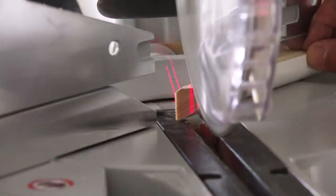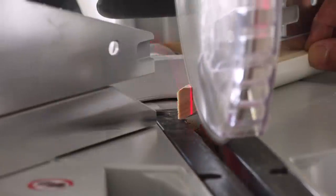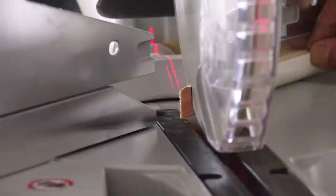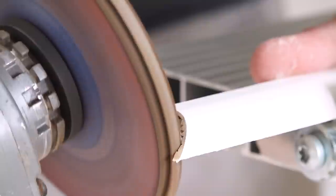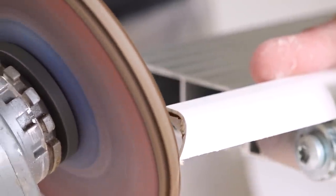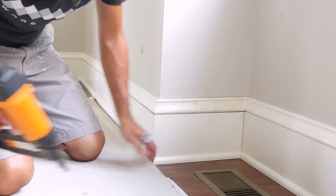Normally I would just want to scribe this to the floor, but I decided to go with the shoe mold just to give it a little more visual interest than anything. And the shoe mold is sort of a fingernail profile. It's not a quarter round, which is something I really don't like. But the fingernail profile is only, I think, maybe a half inch or 3/8 inch thick by 3/4 tall, something like that. So it's tall and skinny, which I think will be nice.